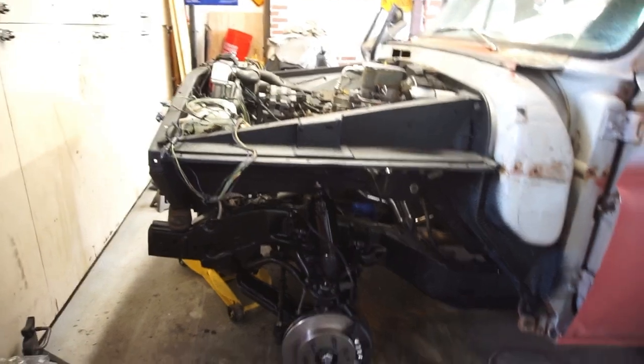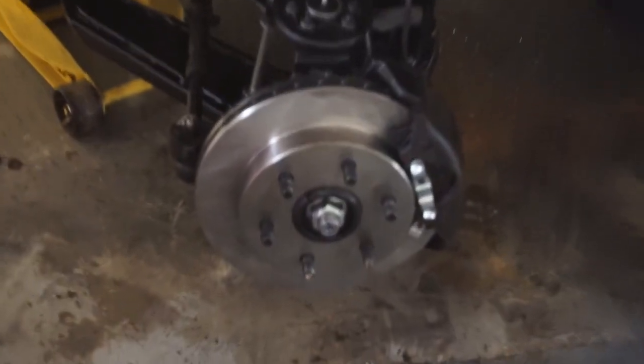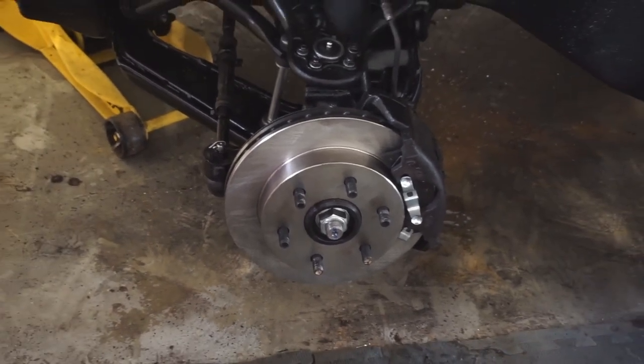Alright guys, got new brake pads and rotors. If you're watching me put them on, it was kind of a nightmare because this overhaul kit was kind of a pain in the butt.